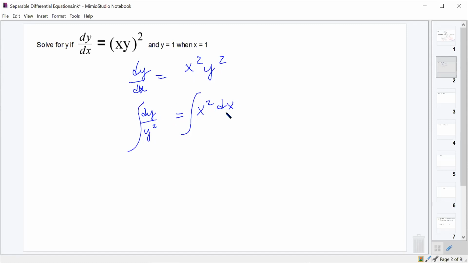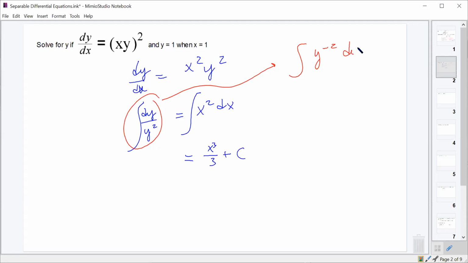So on the right hand side, x squared dx should become what? x cubed over 3 plus a constant. And then this one, this is an integral of y to the negative 2, right? If we wanted to, we could do this off to the side here as an integral of y to the negative 2 dy. So what does that become? y to the negative 1 over negative 1, right? So that becomes negative 1 over y, plus a constant, but since we had a constant on both sides, we're just going to put it on one side. Good or no?